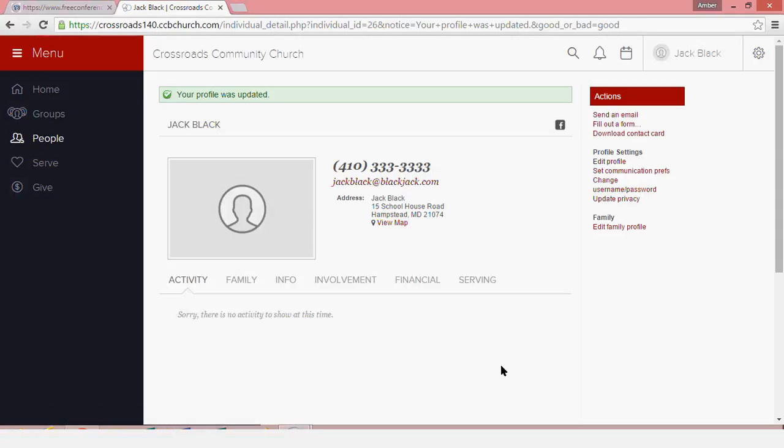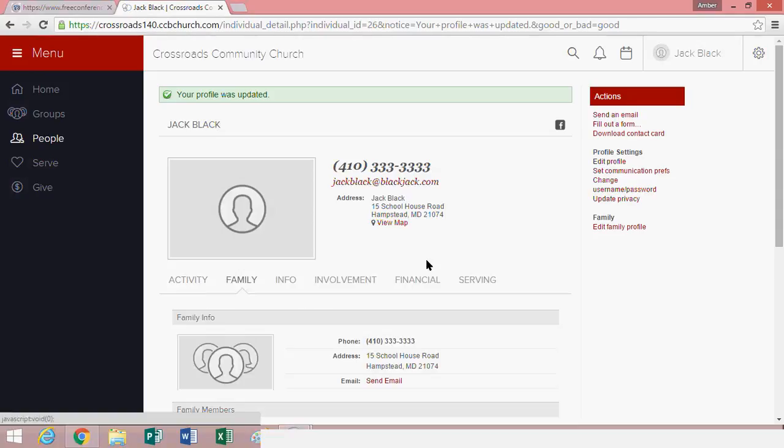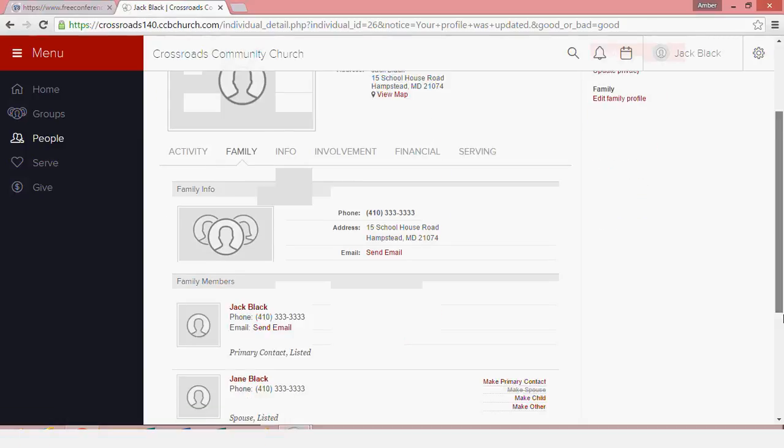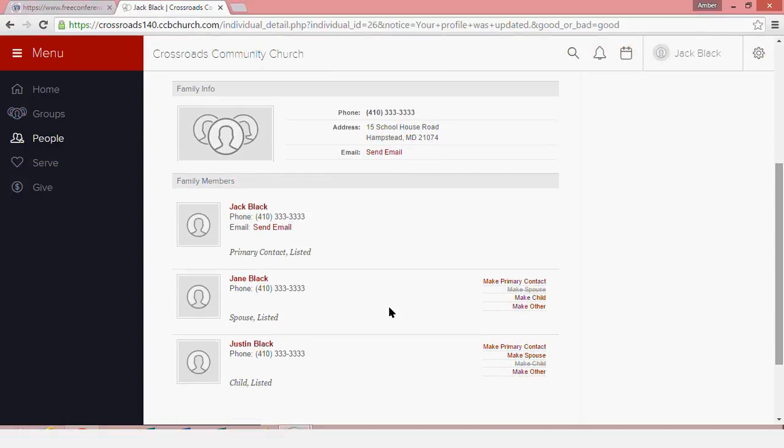Once you've edited your personal profile, you can also go to the Family tab, where you can edit your other family members' profiles as well. For example, Jack Black could click on his spouse's page, Jane Black, and edit her profile in the same way that you have just edited your own or your child's profile.